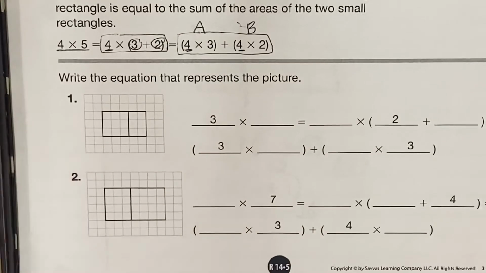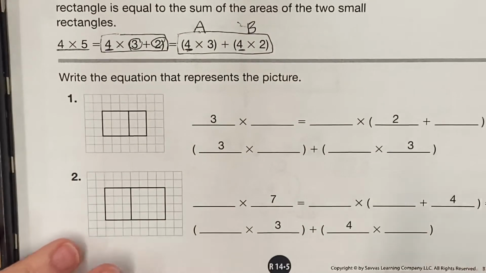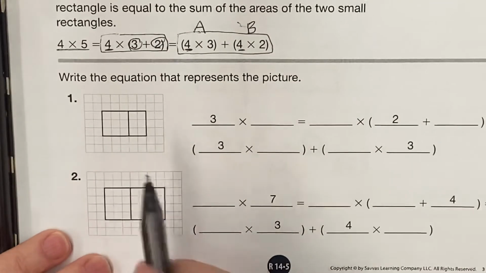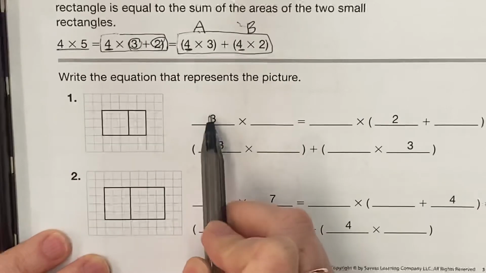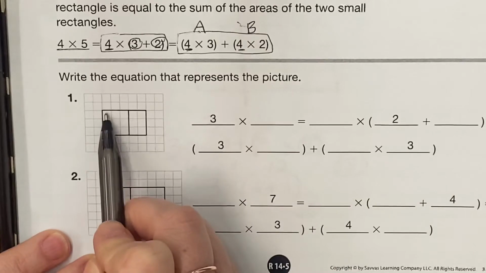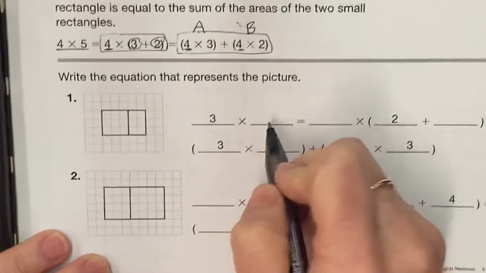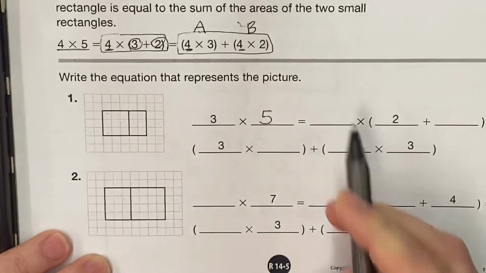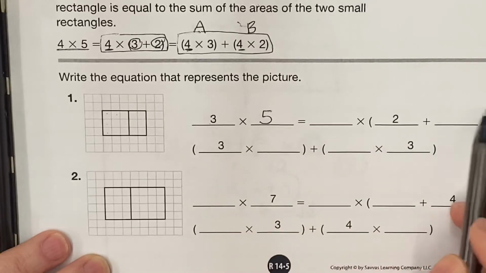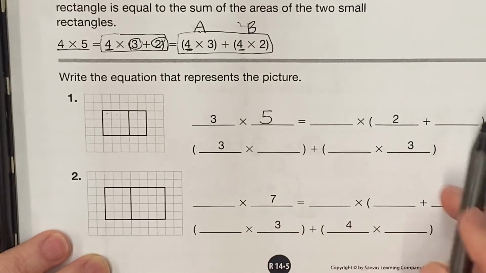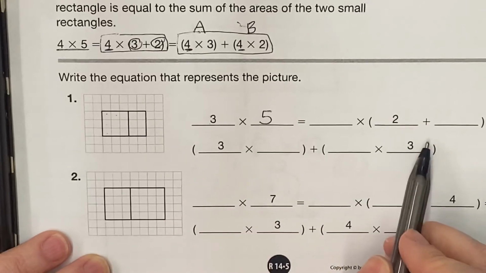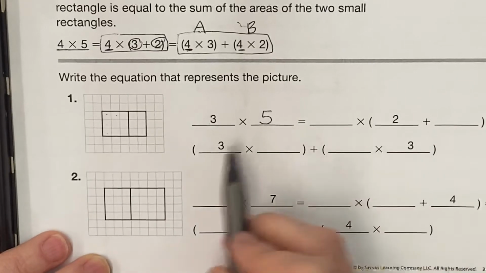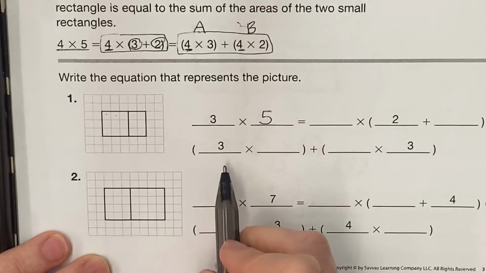We're going to fill in some blanks here. The first thing we're going to do is name the entire region. 1, 2, 3. They have a 3 for us. 1, 2, 3, 4, 5. This section right here is the simplified version, and we're going to go back to that. I want to do this one first because I think doing the longer version first actually helps with the shorter version, or the simplified version.